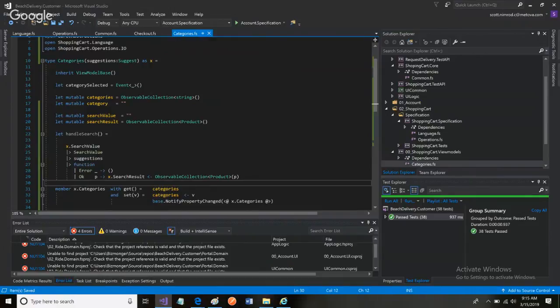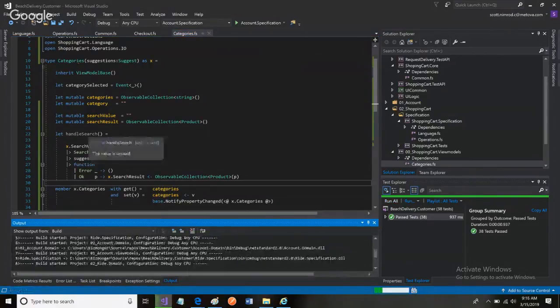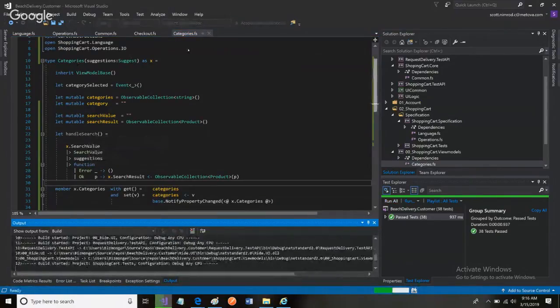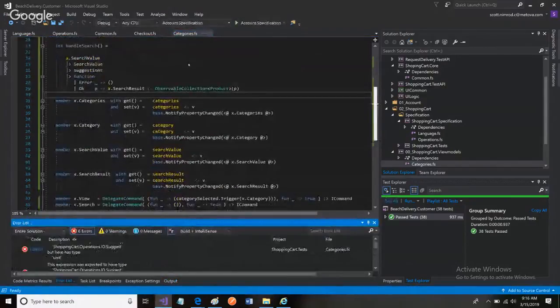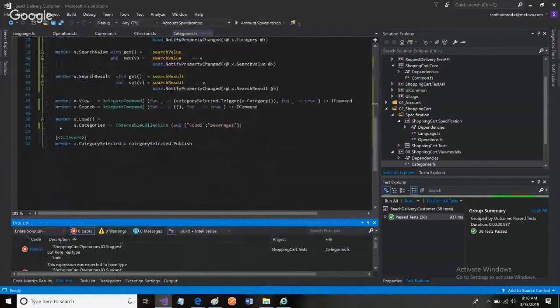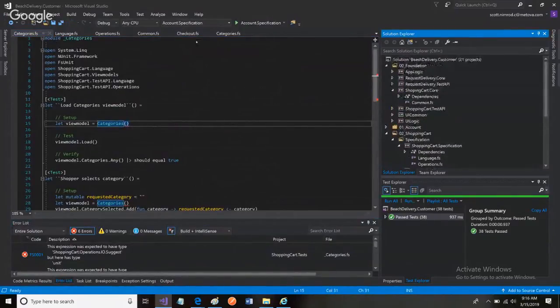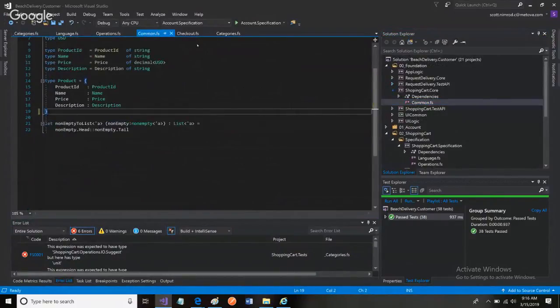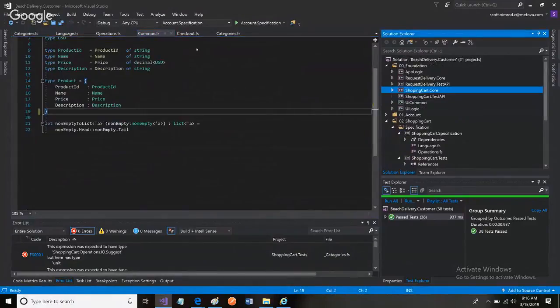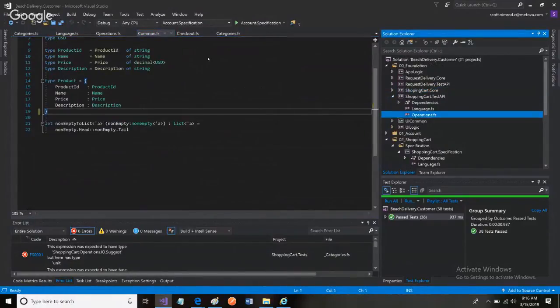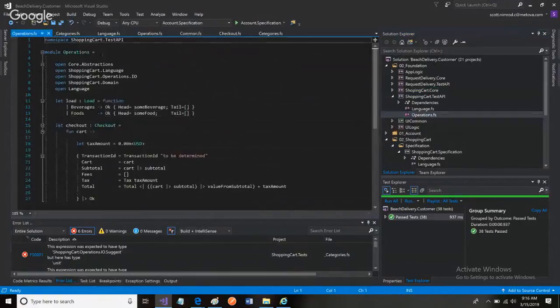Now if I do Control Shift B, I still need to write a test for this search. And I got some, okay. So load categories. So now I need to have a mock implementation of suggestions.